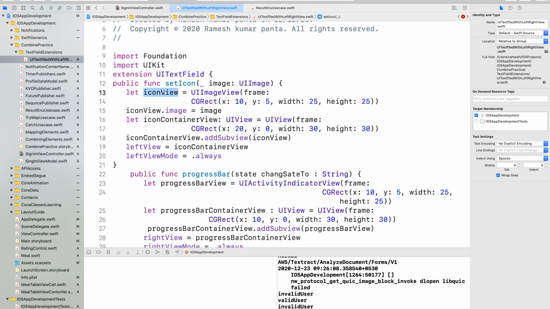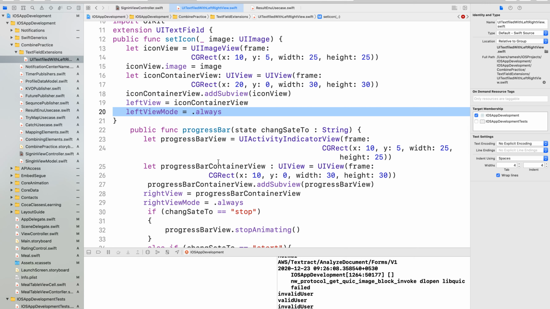First we create an icon view, and for that image view we assign the passed in image, and then a container UIView, and add it as a subview, and that will be the left view. The left view mode is always visible.